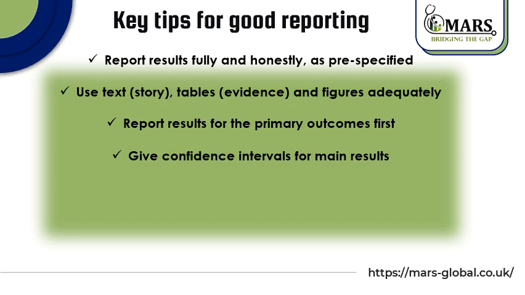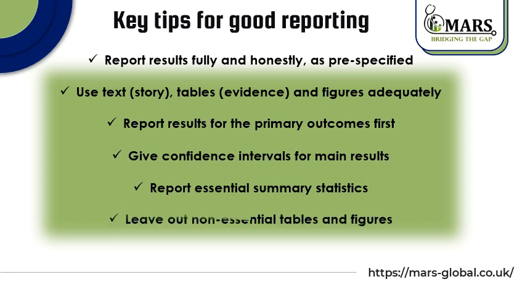We need to report only essential summary statistics such as the mean, the median, and their measures of dispersion. Non-essential summary statistics such as skewness and kurtosis, for example, should be left out. You need not mention tables and figures which are really not essential. So non-essential tables and figures containing a lot of data should not be mentioned. We should keep only the essential tables and figures, and we should not discuss our findings yet. We need to ensure that we leave the discussion to the discussion section.